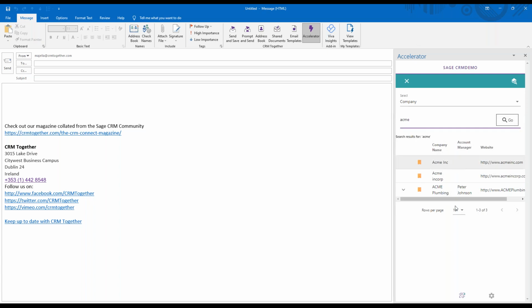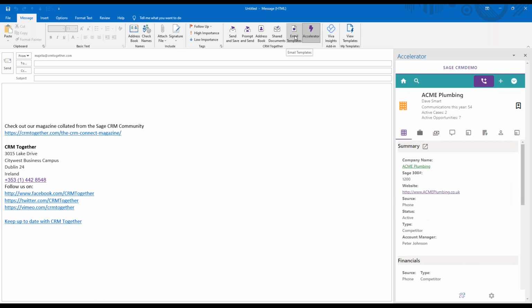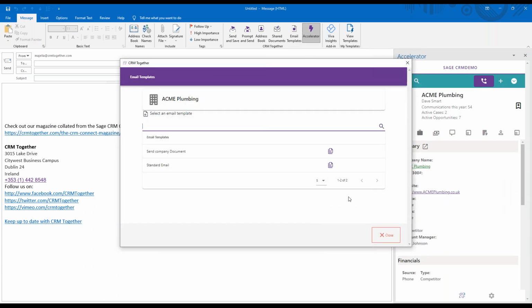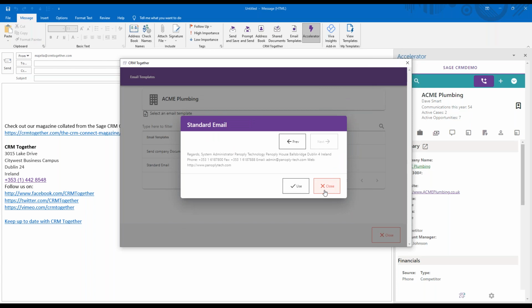So we're on a company level here, which is Acme Plumbing, and opening back up my email templates, you can see that we actually only have 2 templates now. So there's 2 templates that are associated with the company. So you can preview that template, preview the next template, and decide what one you want to use.